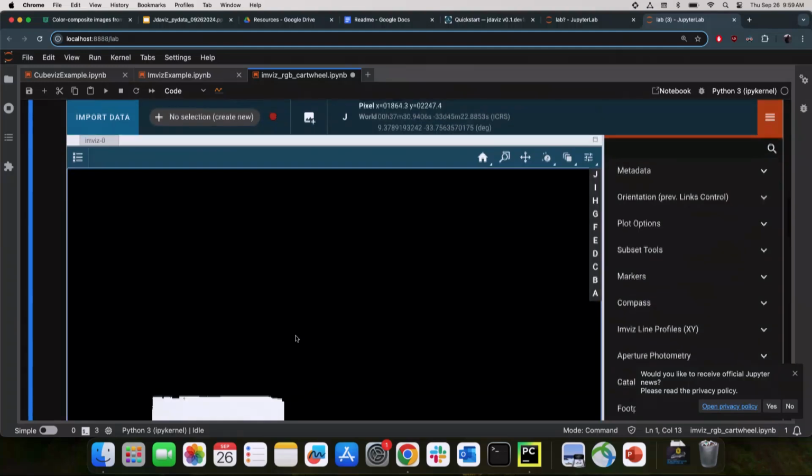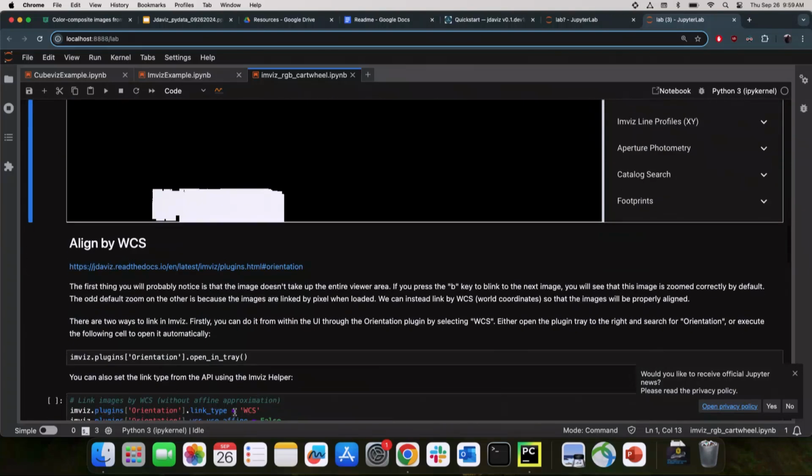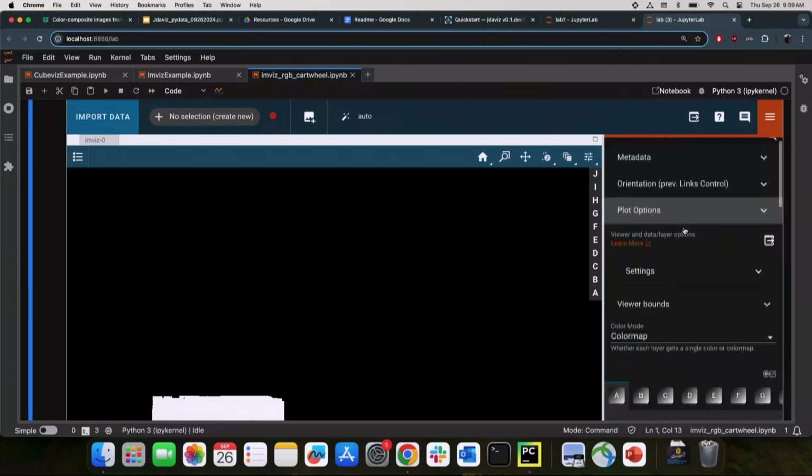If I mouse over, you can see the value at the very top. The estimates for MIRI are not quite great. So you're going to just see a white blob on the viewer, because we do not have the estimate set up for MIRI.